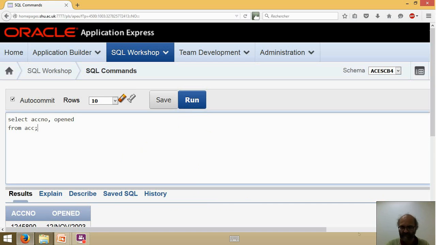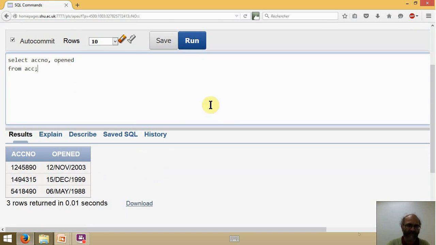Here's the data. 3 accounts opened in 1988, 1999, 2003.